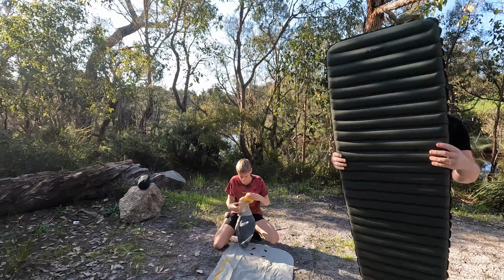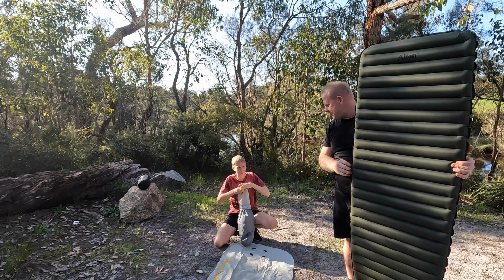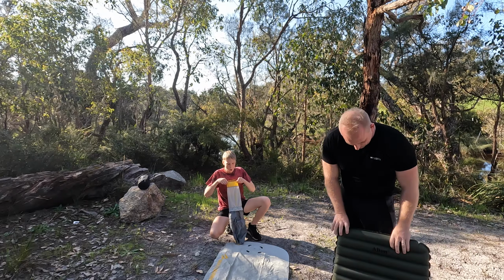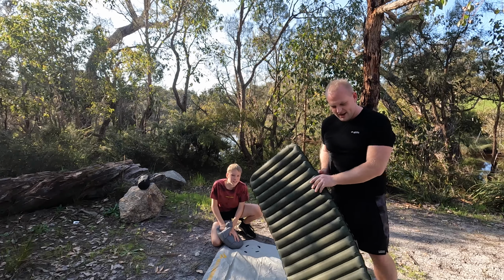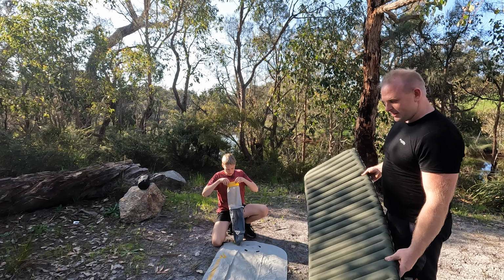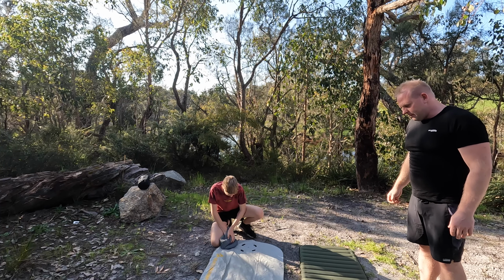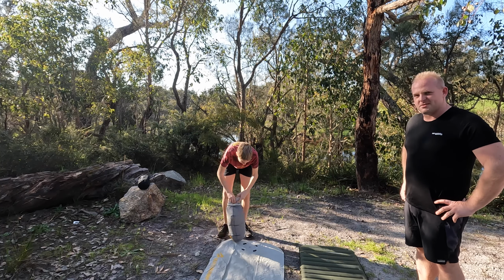So there we go. I forgot the inflating bag. The blow bag. I forgot that one. But I still beat Caleb. He also started before me. So you can probably tell already, the Cedar Summit's a little bit bigger, but we'll see when Caleb's finished blowing that up, which one's the thickest.